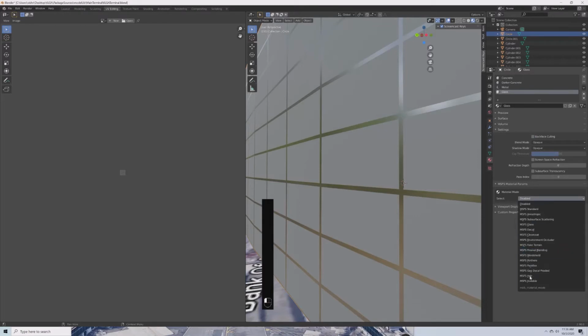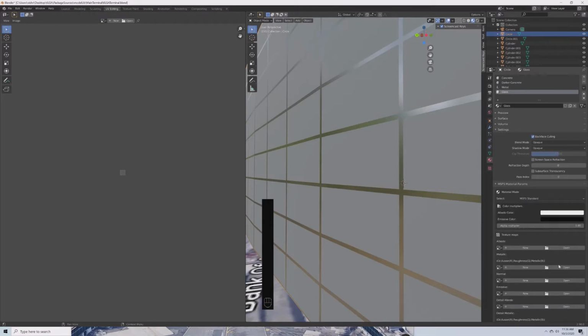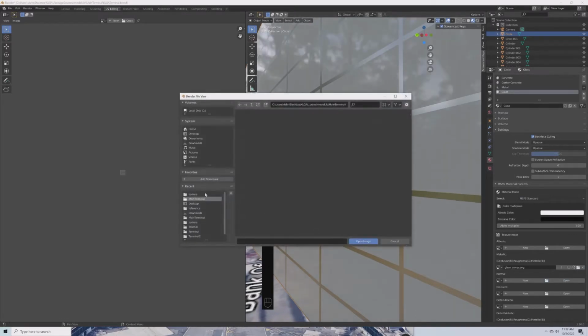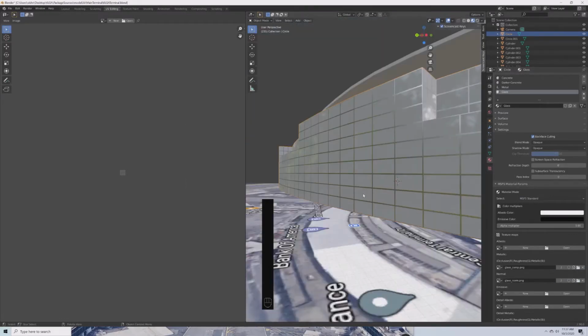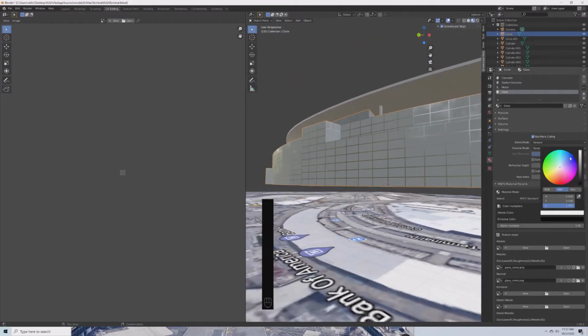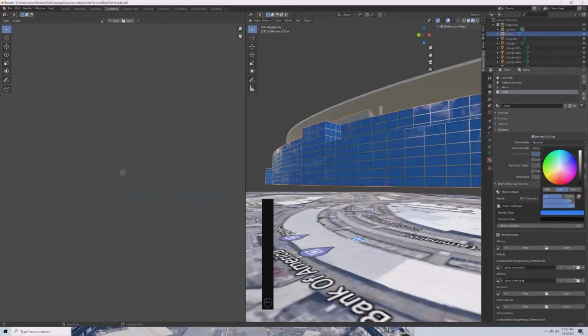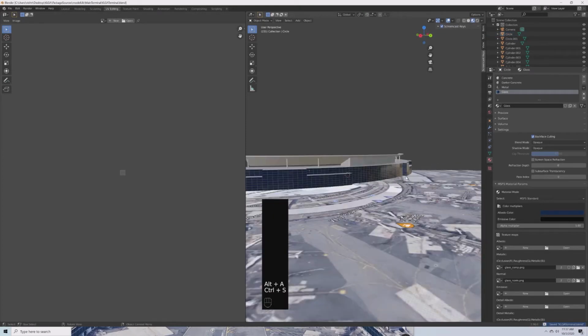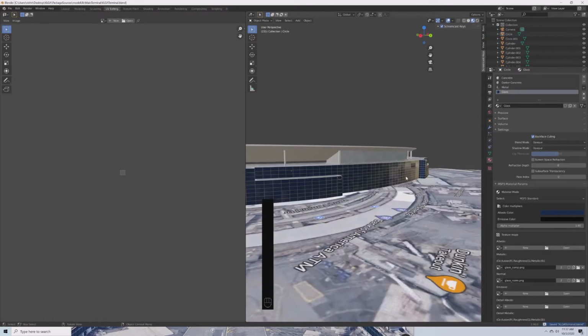If I go to glass, I have my glass material. I don't have an albedo texture for glass, so I'm going to leave that blank. Glass comp goes there, and glass norm goes there. You can see I'm getting some nice reflections on my glass, and let's turn this into a dark bluish green almost, like there, and bring that all the way down. That looks pretty good. I'm pretty happy with that. If you just look at this, it won't look the most realistic, but it will more than do the job for this kind of scenery development.